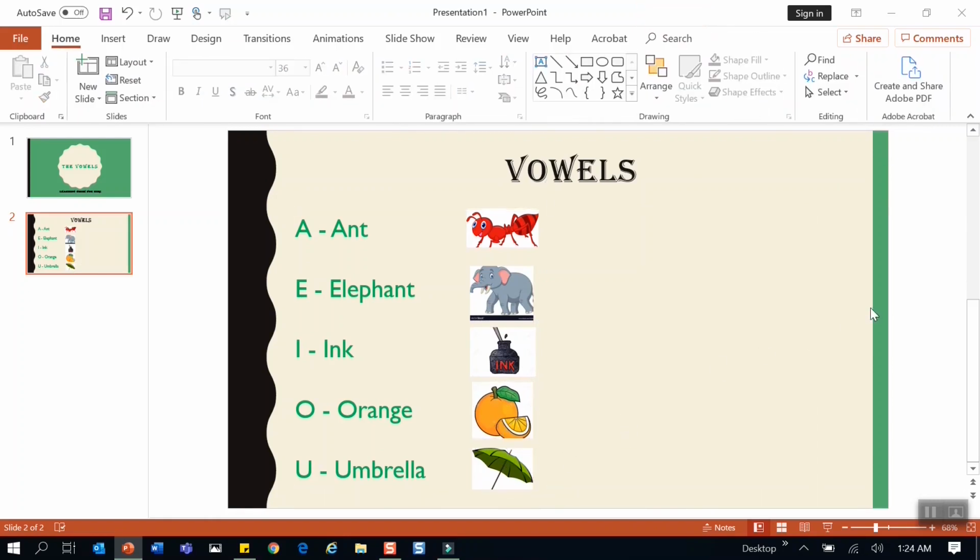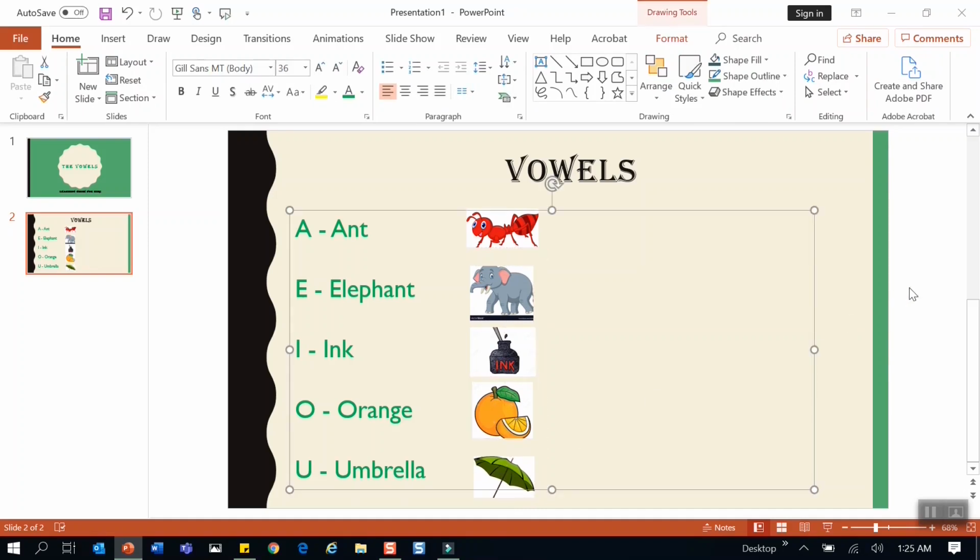Okay, so I have cropped it and I know that I have messed up with the handle of the umbrella, but I have just kept it like this and you can crop accordingly.